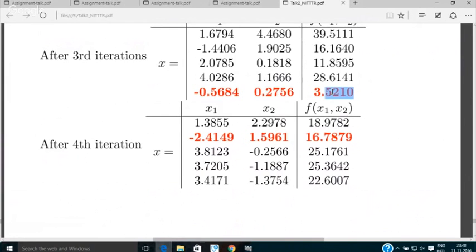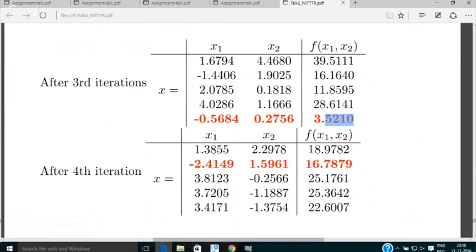Now update, see what the P best value is. So compare. This is for the first particle. This is 18 point. This is 39 point. So for the P best of the first particle, this one. If you make the P best, the first number is this one. Now this is 16 point. This is 16.16. Now the minimum number is this.